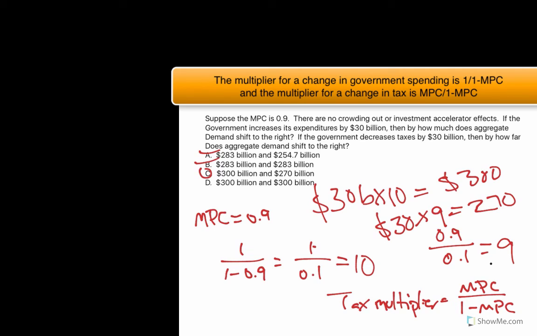And so again, the big takeaway here is that there are two separate multipliers for government spending and for taxes. The reason that the tax multiplier is smaller is because it indirectly affects aggregate demand. Government spending is part of aggregate demand, like we saw in the previous question. So that 30 billion goes right into aggregate demand, and then the multiplier takes effect. So that's why the multiplier is bigger for government spending. But taxes don't directly factor that 30 billion into aggregate demand, so the effect is a little bit smaller, and that's why the tax multiplier is smaller than the government spending multiplier.